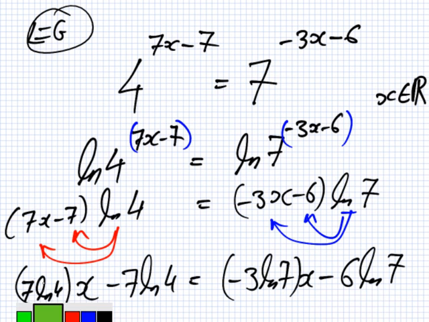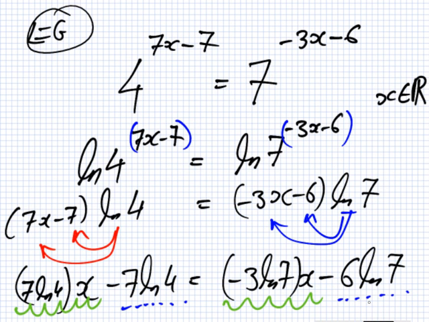So you can see that you have an x here and an x here, a non-x here and a non-x here. Yeah. I opened the brackets there. Or distributed, as you say. Expand, okay. Okay, good.